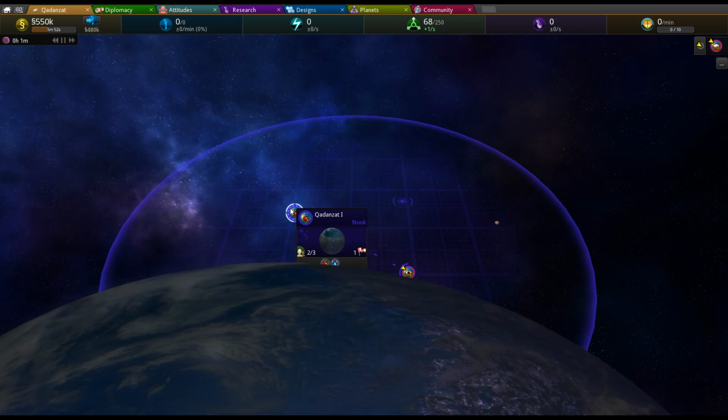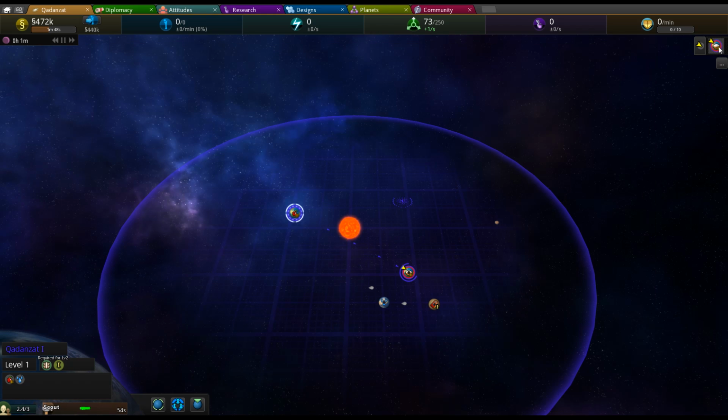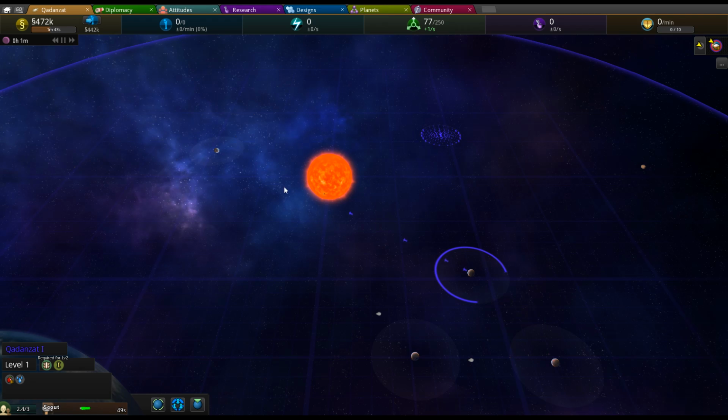But first off, let's go into our homeworld here and build ourselves a scout. Let's build a couple scouts. Let's get some scouting going on. All right, so that gets colonized. We'll show what's going to happen with this food as we get it hauled over here. If this system wants food, we'll eventually get it sent over there.